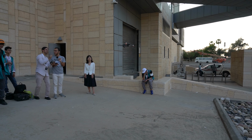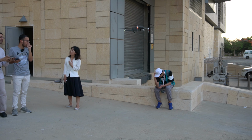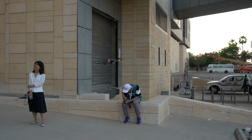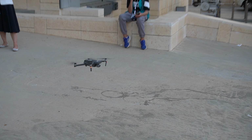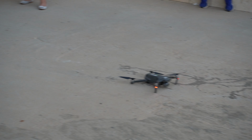Now, if you want to land, just hold this down. Don't release it. All the way down. Push it all the way down like this. And don't release it until it stops. I will not release it until it's fully stopped. And halas.